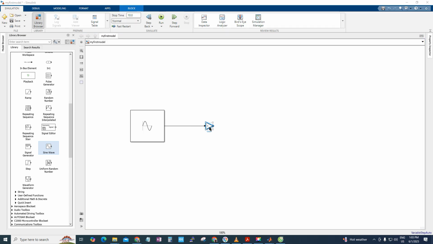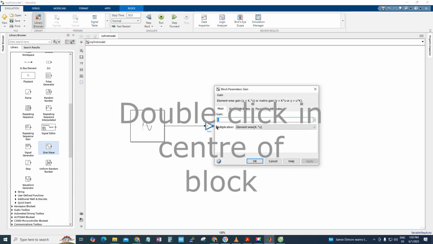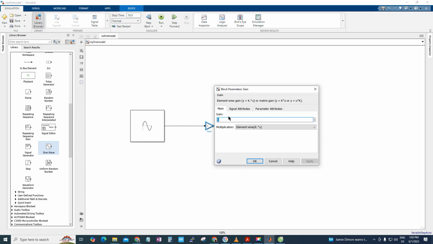So you already know a gain is used to multiply a particular value by a factor. Here you can see the factor is 1. Just double click on this field, it will give you the block parameters for gain, and how much you want.